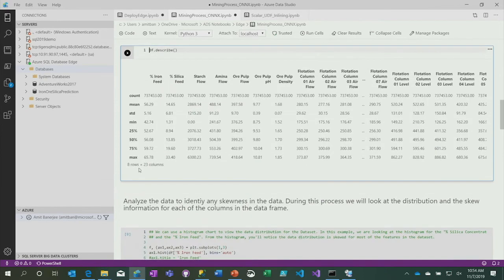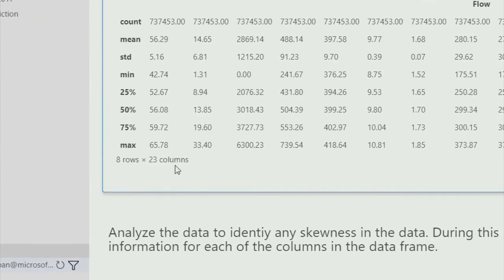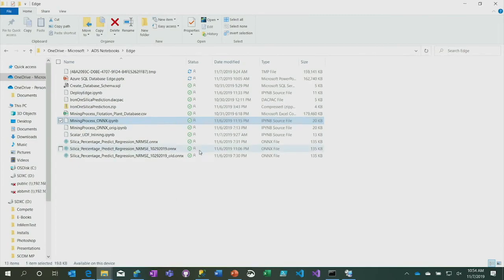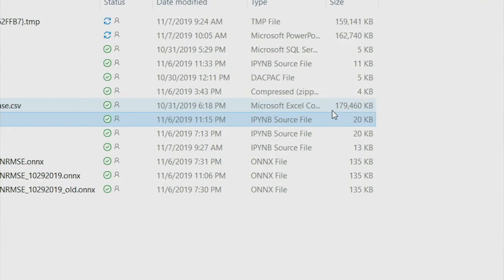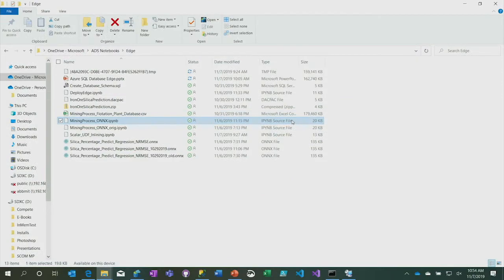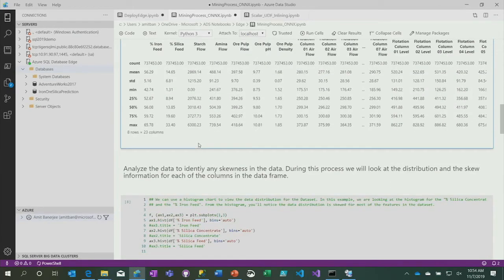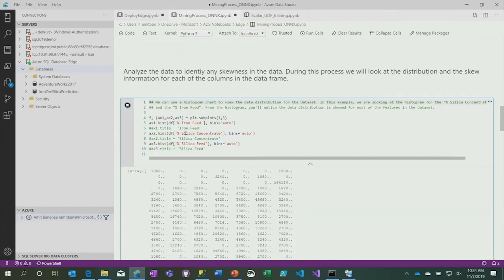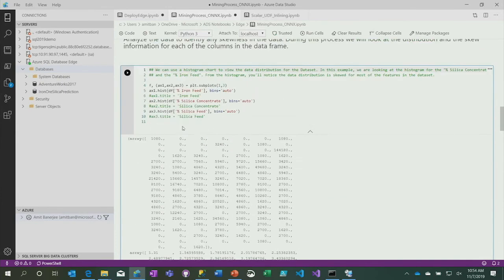So now I'm going to go look at the histogram. I have a bunch of columns here. Right now I've got 8 rows and 23 columns. The data set that I was processing was close to 180 megs. So now I'm going to create an experiment, and I'm going to divide up the data.